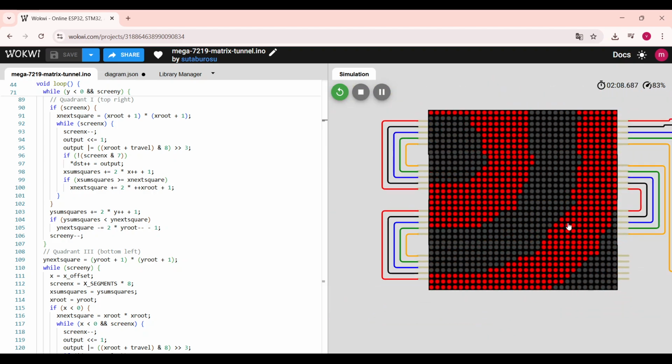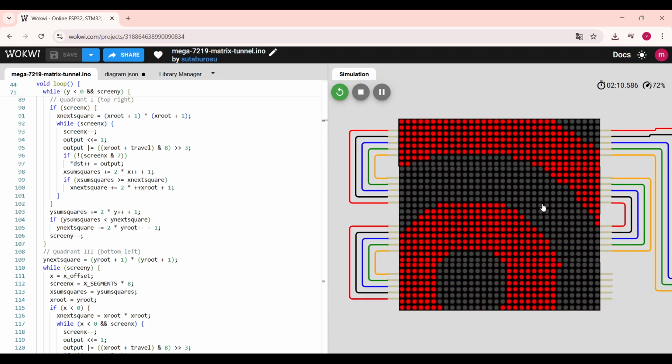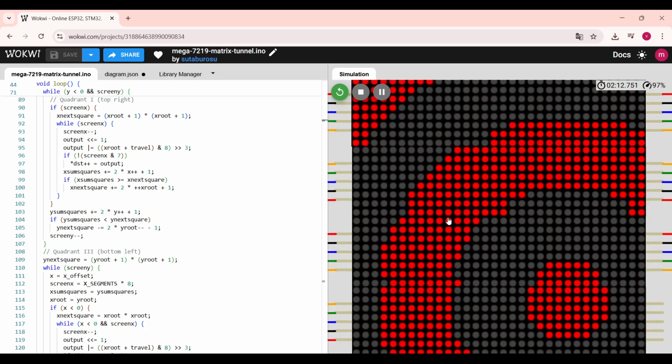SPI. You can customize the animations and brightness by changing the frame buffer data. Feel free to experiment with the code, add colors if you're using RGB LEDs with more complex drivers, and create amazing visual effects.